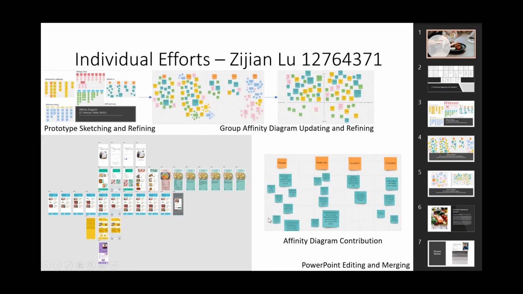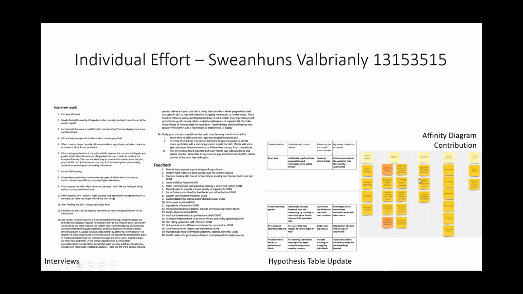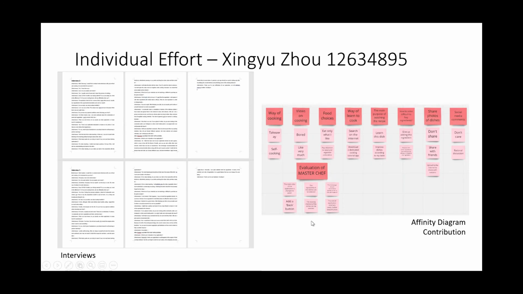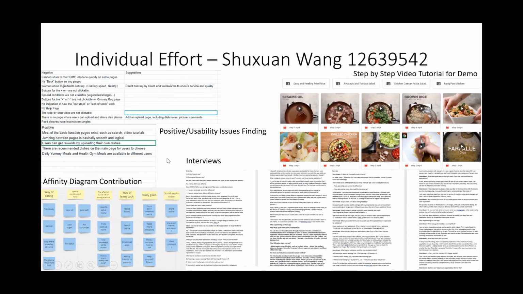And then this is the individual effort. I did the prototype sketching, affinity diagram updating, review, and the contribution, and then editing of the PowerPoint. And Sweanhuns did the interviews, hypothesis table update, and affinity diagram. And Xingyu Zhou did the interviews, affinity diagram, and he also contributed to the usability issues finding.